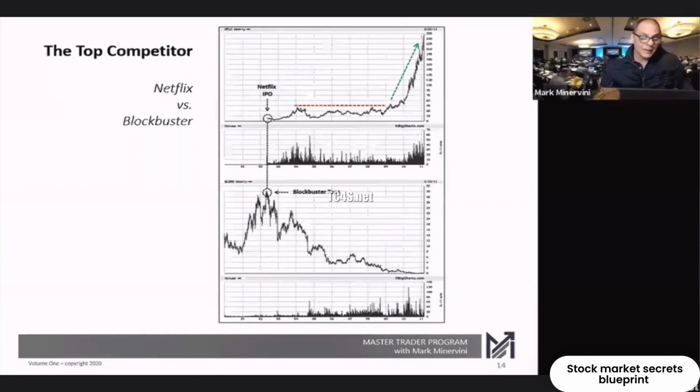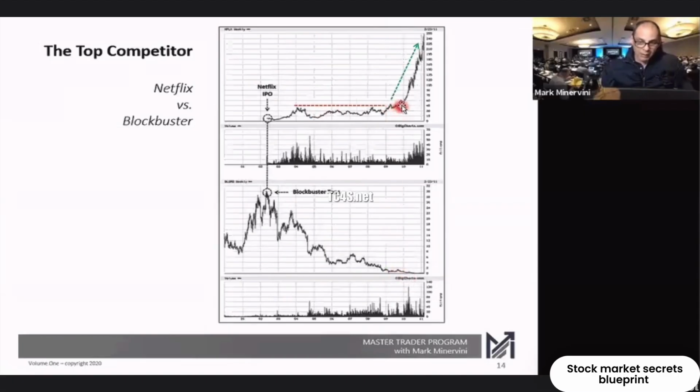Now, here's the interesting thing. You see right here, Netflix goes IPO, and if you take a look, it was almost to the day that Blockbuster topped. Netflix came on the scene, and it's like the stock knew that there was this formidable competition, and the stock tops. But watch this. It takes from 2002 all the way until 2010, 2011 before Blockbuster stock is virtually vaporized, and they were basically going into bankruptcy here.